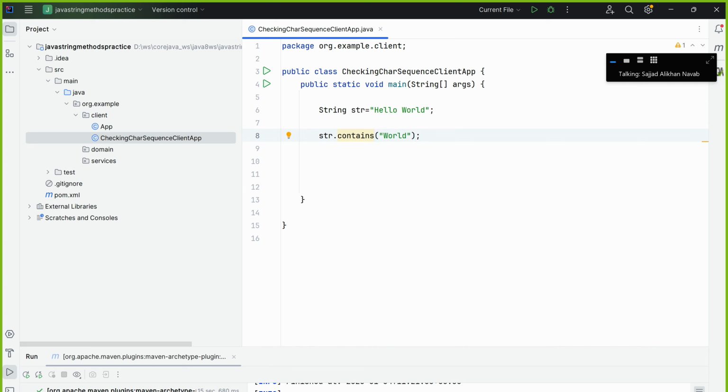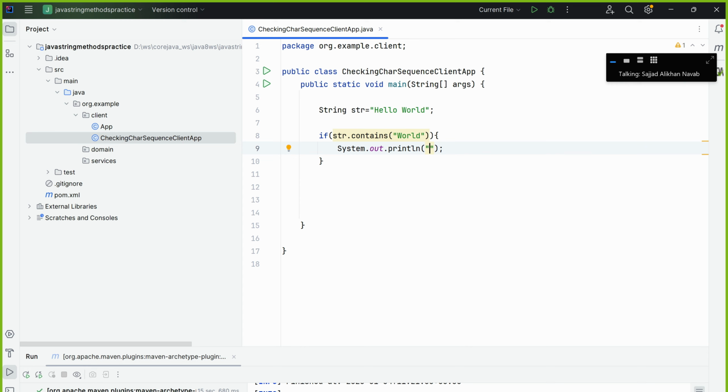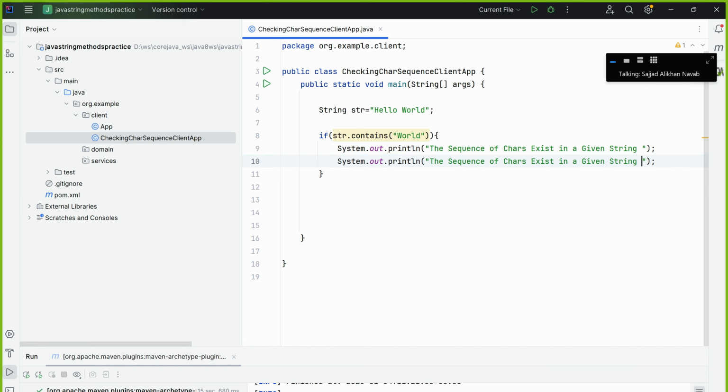I'll write a condition. If it is true, I'll say the sequence of chars exists in a given string. Otherwise, in the else part, we will say the sequence of characters is not existing.